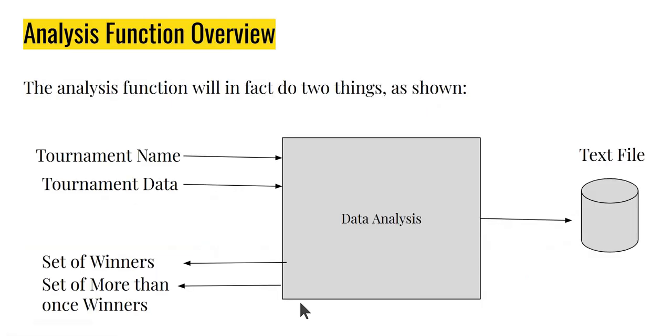It's good to just look at a big picture view of what this function looks like. So like I said, we are giving arguments, tournament name and tournament data. So these are like the inputs to the function. Analysis happens in here. The analysis results get written into the text file. We have seen that with the print table and print line. And the function returns to us a set of winners and a set of more than once winners. This creates a good picture. Of course, you can do a lot more analysis and return many more other values, and also have them updated in the text file. But we will just stick with this.